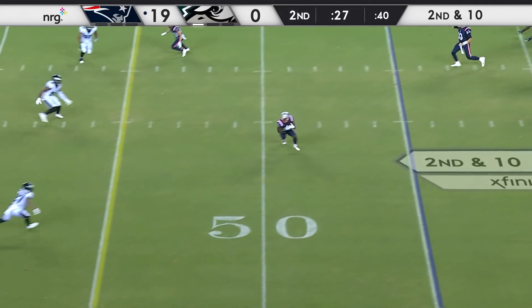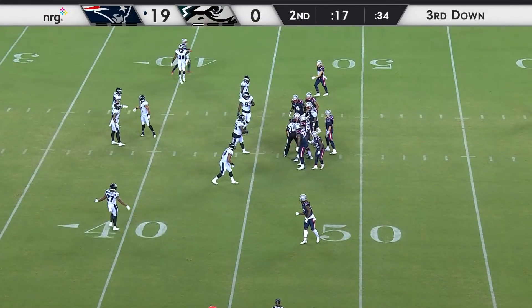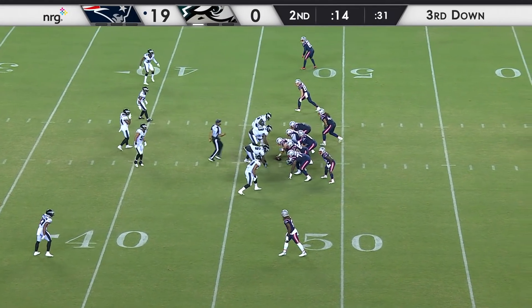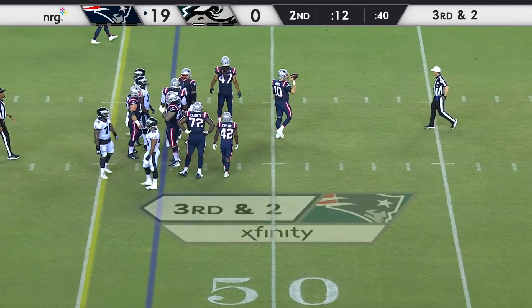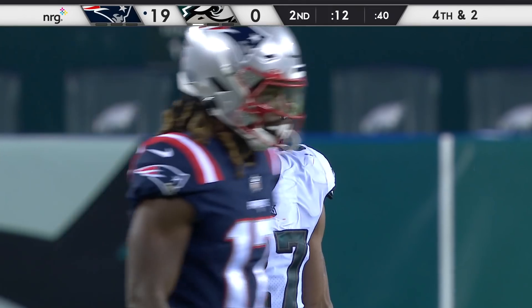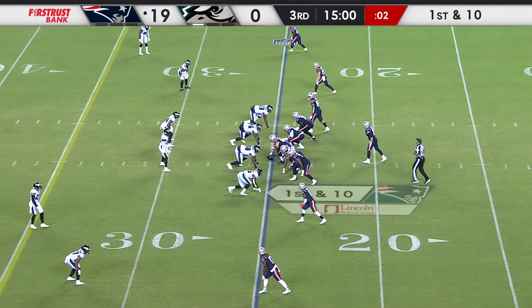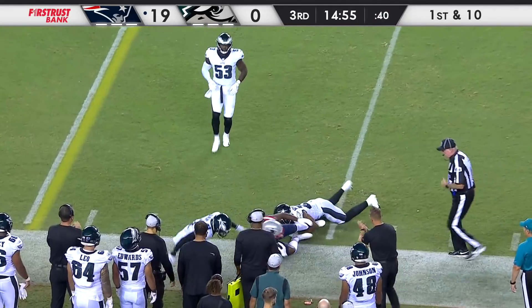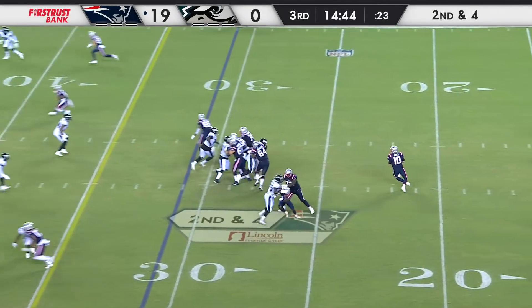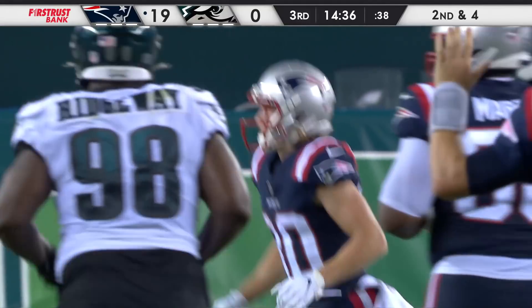Second down. Scrambled to try to get out of bounds and can't. Good job by McPherson there to come with outside leverage, make him go inside. So they clock it, bringing up a fourth down with 12 seconds left to go here in the half. Mac Jones still out there, which is great — get a chance to see the first-round pick a little bit more. And that throw to the near side is complete to Christian Wilkers. Jones with all kinds of time and a beautiful throw up near midfield, hauling it in — Oshesky for a first down.